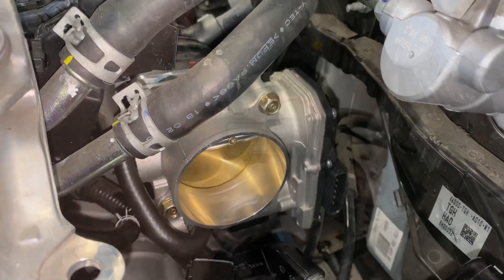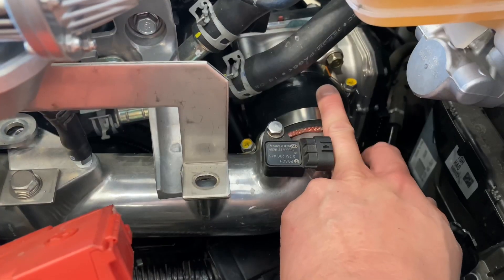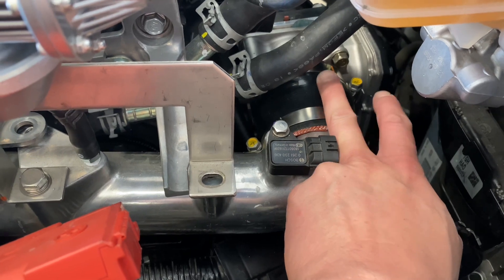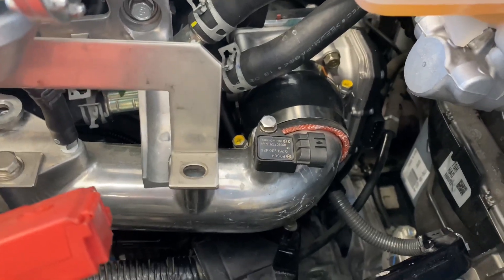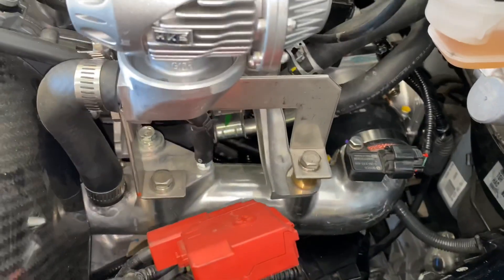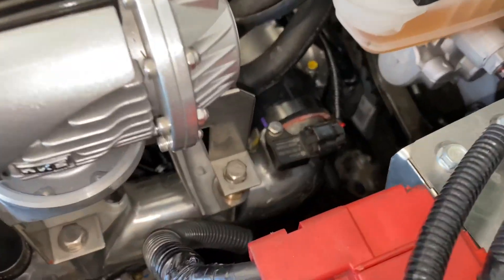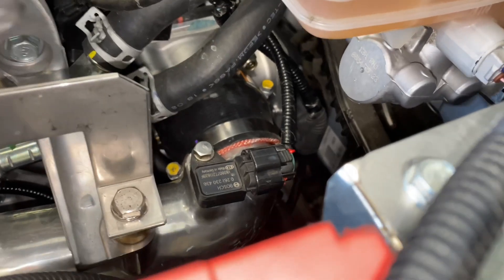Now we just need to plug it in and stick on our coupler and charge pipe. As you can see, the charge pipe went straight in with our coupler — we had to get a reducer. We're going to update these pipes to two and three-quarter inch because the throttle body is 70 millimeter, which is about two and three-quarter inches. We'll probably change and upgrade these pipes in the future, but this is just to show it can bolt on to a relatively stock charge pipe. Batteries on, charge pipes on, vacuum lines on, all our sensors are on.